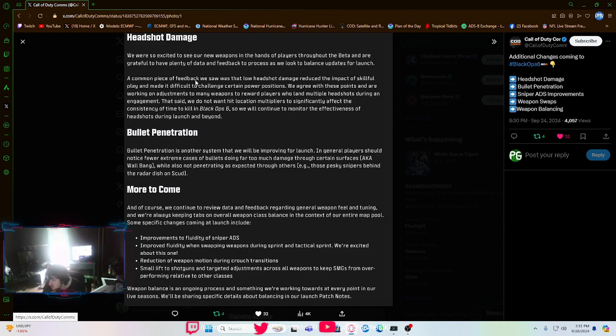A common piece of feedback we saw was that low headshot damage reduced the impact of skillful play and made it difficult to challenge certain player positions. We agree with these points and are working on adjustments to many weapons to reward players who land multiple headshots during an engagement. That said, we do not want hit location multiplayer to significantly affect the time to kill.